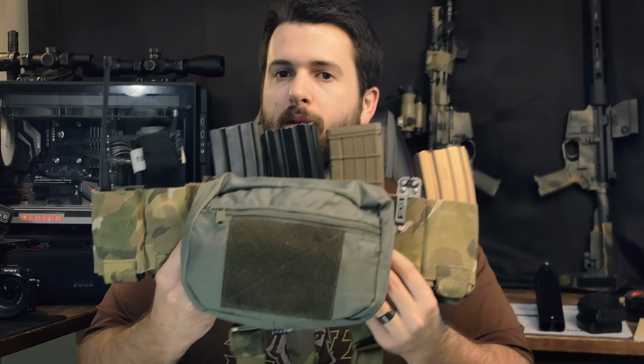But for its intended minimalistic use case, you can flex it into a very low profile use case as well if you wanted to. I think the T-Rex Arms Ready Rig does a very good job. For $20, I would absolutely recommend that to anyone for any reason. Now, me personally, if and when that falls apart, I will probably replace it with another Ready Rig because I quite like it.